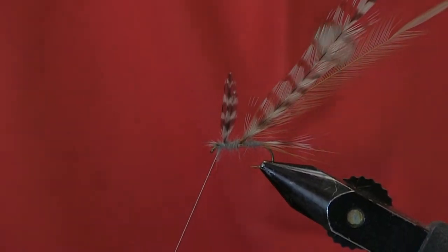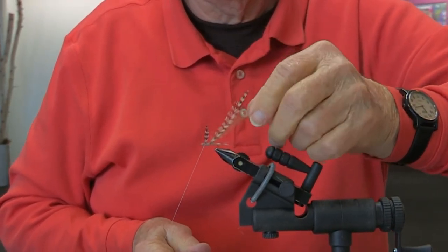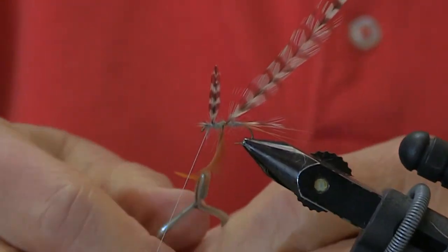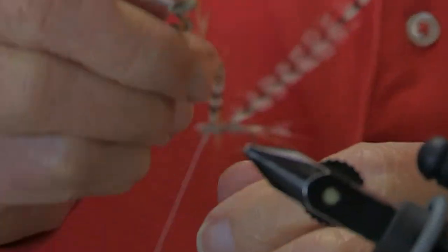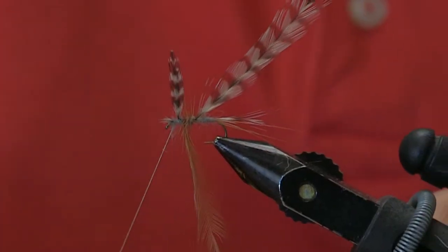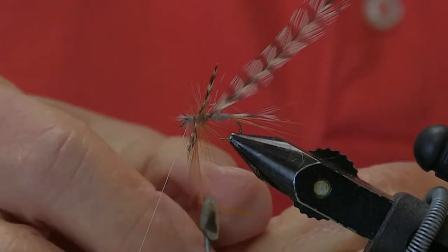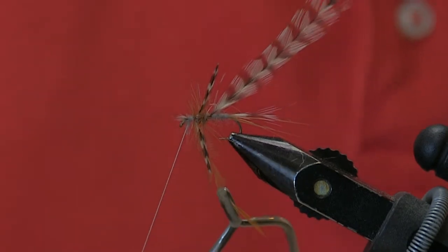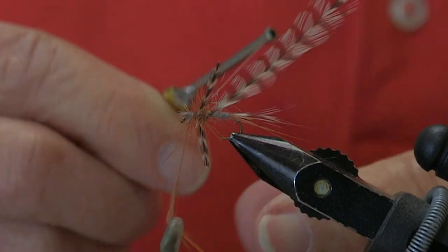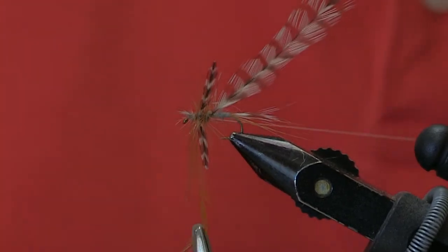And now comes the real use of the hackle pliers. These you wind around one at a time, depending which one is forward. Thread down here in my way. About three or four winds of each color hackle. And again, tie it off. It's nothing but a half hitch knot is all you're tying.